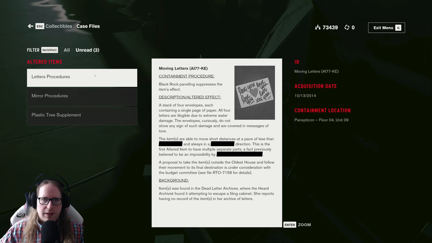And the letters, moving letters. Black rock paneling suppresses the item's effect. A stack of four envelopes, each containing a single page of paper. All four letters are illegible due to extreme water damage. The envelopes, curiously, do not show any sign of such damage and are covered in messages of love. The items are able to move a short distance at a pace of less than redacted and always in a redacted direction. This is the first altered item to have multiple separate parts, in fact, previously believed to be an impossibility by the Bureau. A proposal to take the items outside the Oldest House and follow their move into its final destination is under consideration. Items found in the Dead Letters archive. Head archivist found it attempting to escape a filing cabinet.